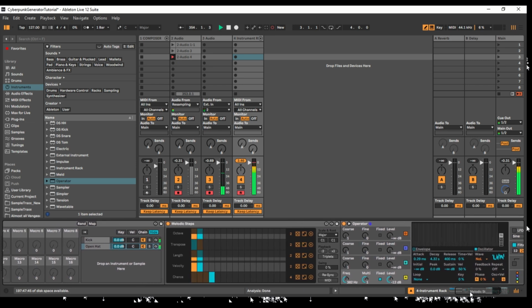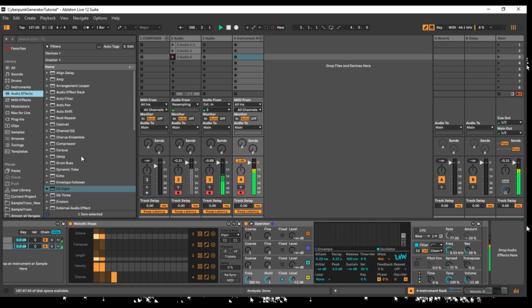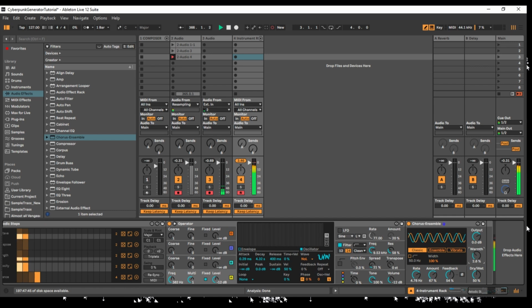And you can add effects and stuff, and that'll be cool too. Let's do a chorus. Let's give that a little stank. Like, that's crazy. It's way too much.